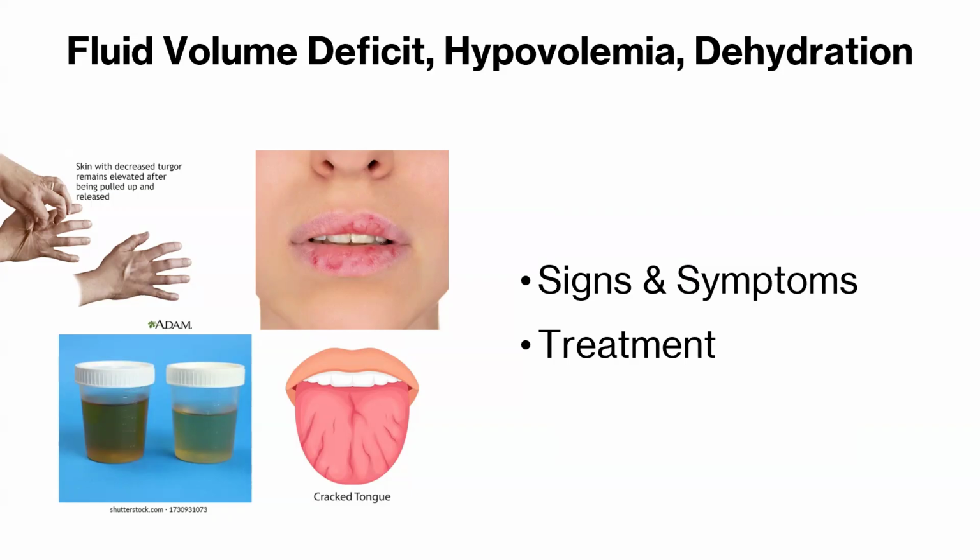Something is not right if that's not a normal blood pressure, or if the MAP, the mean arterial blood pressure, is less than 65. Look at their lips. Are their lips dry? Is the tongue cracked and looking dry, and it's not moist or red? Do they have an elevated temperature? Look at their veins when they're lying down. Are the neck veins flat? Do they have an increased pulse rate, poor skin turgor?